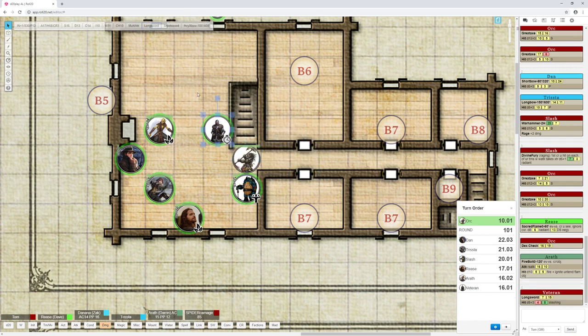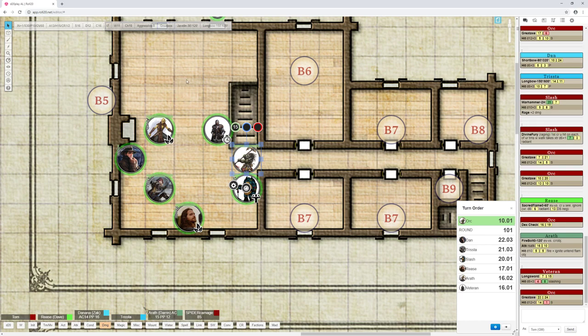Ready longsword attack on him is a miss, unfortunately. And then he attacks Slash with his Great Axe. Oh my gosh, 23 for 14, only becomes 7. Slash is down. He's done. Round's over. Dan, your turn.